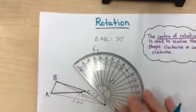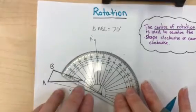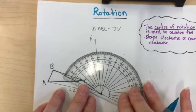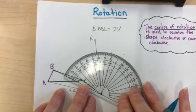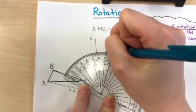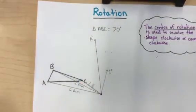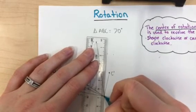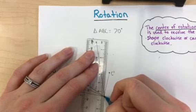Take my protractor, measure it up, go to 70. I know it has to be 6.5 because I measured that before, so I'm going to line it up nicely here.